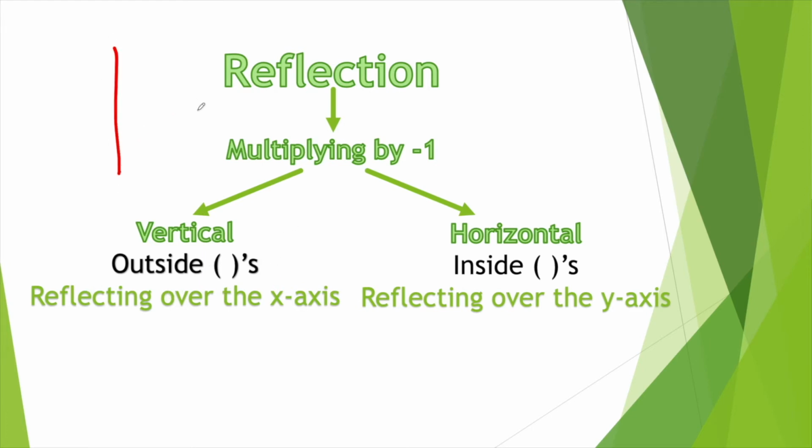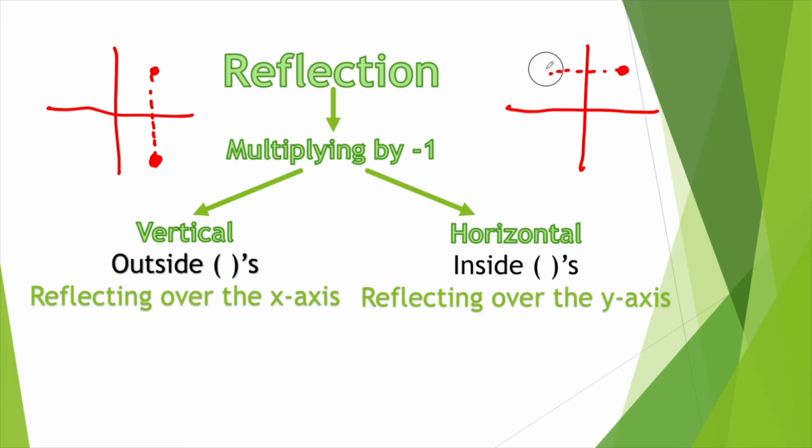If you think about the coordinate plane, if I have a point up here and I were to reflect it over the x-axis, it is going to travel downward to get to this new point. It is going to be going in an upward or downward fashion. That's why it's vertical. Whereas for the horizontal portion, if I were to reflect it over the y-axis, or the opposite form, it's going to go from left to right because it's going to have to jump across the y-axis. And therefore, since it's going left to right, that is a horizontal transformation.